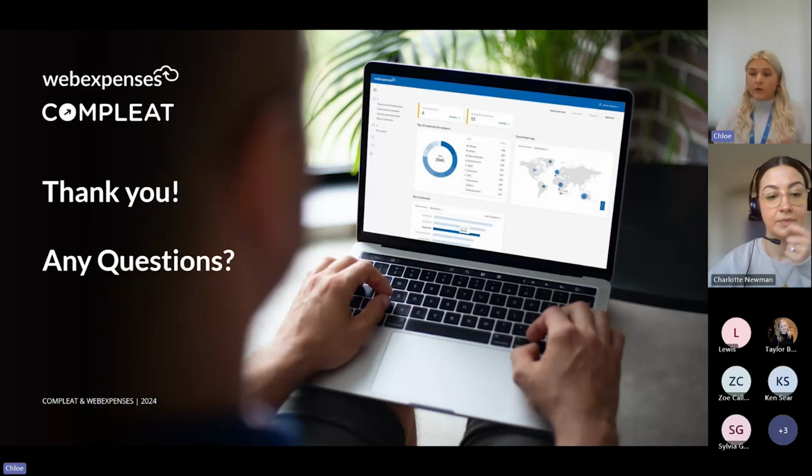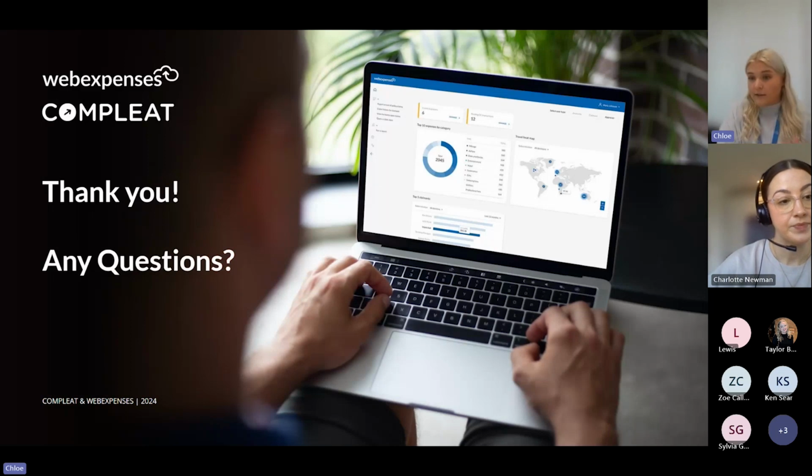So a lot of the time you won't have to interact with it, but then we also have the ability for your users and finance to change the VAT if needs be. So we can have a drop down saying 20, 10, 5, 0, for example, and you can just select and the system will customize it. Or you can, of course, just type in the amount that you want to make VATable as well.